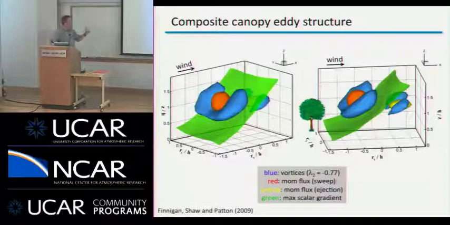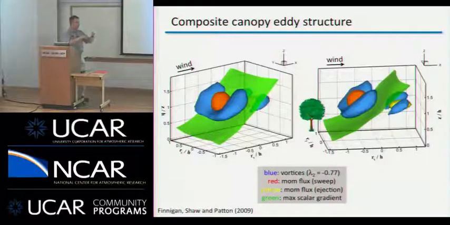And if I were to drop that, you would find that this is actually a combination of a head down and a head up hairpin. So this is a hairpin vortex that has a set of legs that are up here, and they're sweeping down in. So the sweeping motions are happening between these two legs, and then on the head up side, the ejections are happening between the two. So this is the point of convergence between these.